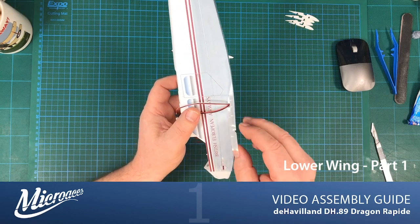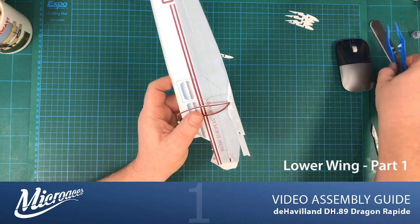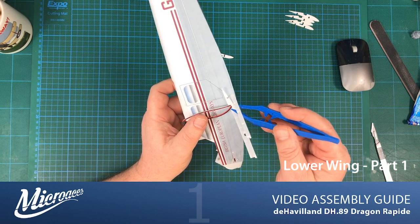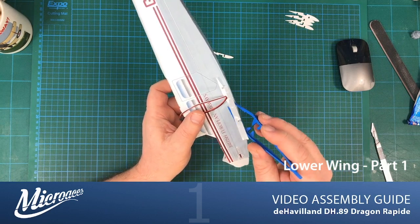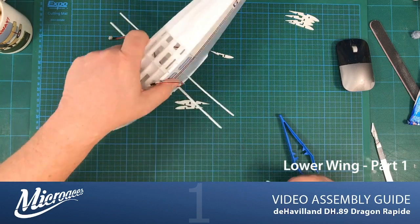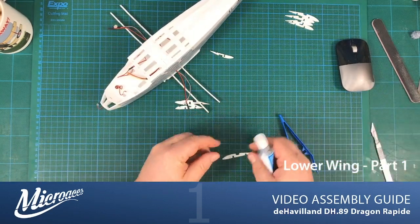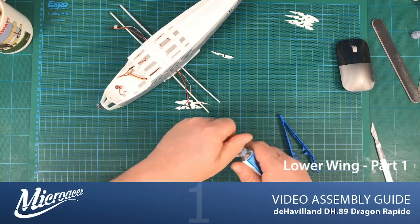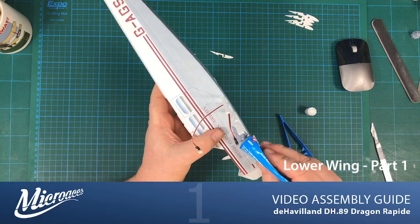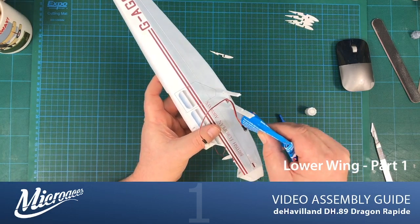So what I'm going to do now is just remove it delicately. There we go. And just pop a little bit of glue. Because it's going to go up against the Tyvek, I'm going to put some glue onto where it sits against the Tyvek on the fuselage. I'm not going to go mad.